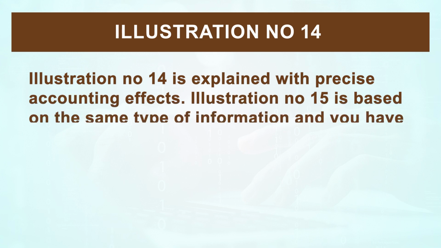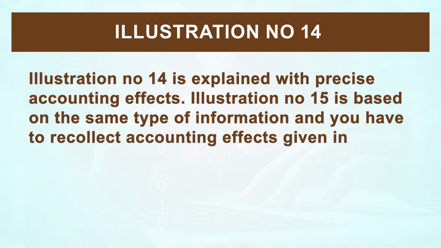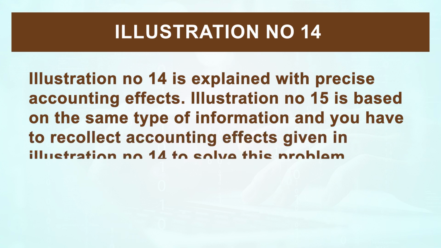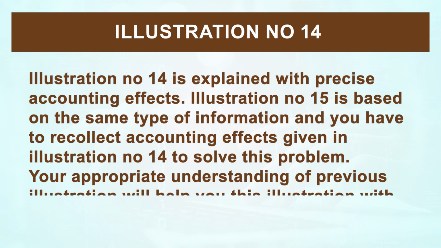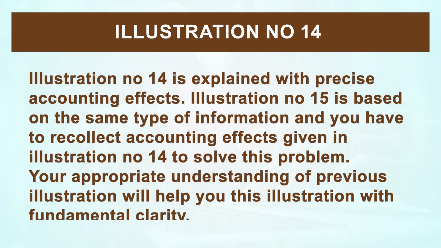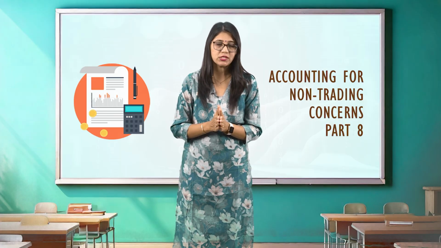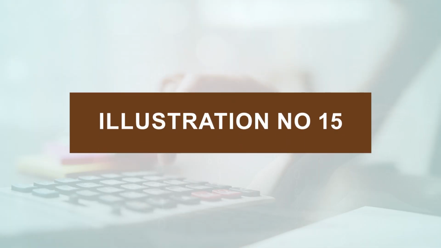Now we are going to start with illustration number 15, which is based on the same type of information, and you have to recollect accounting effects given in the illustration number 14 to solve this problem. See, your appropriate understanding of previous illustrations will help you in this illustration with some fundamental clarity. So now we are going to start with illustration number 15.